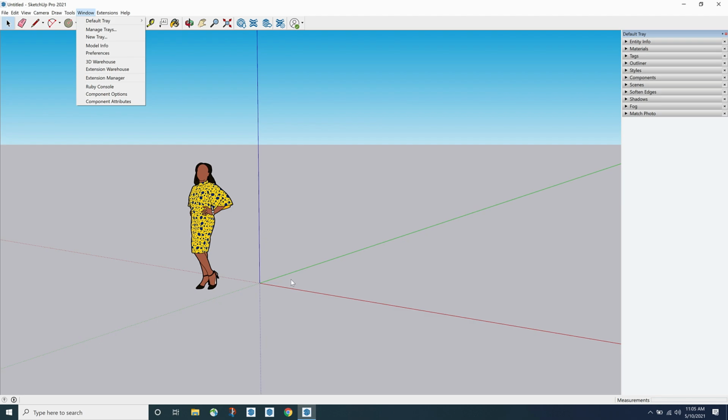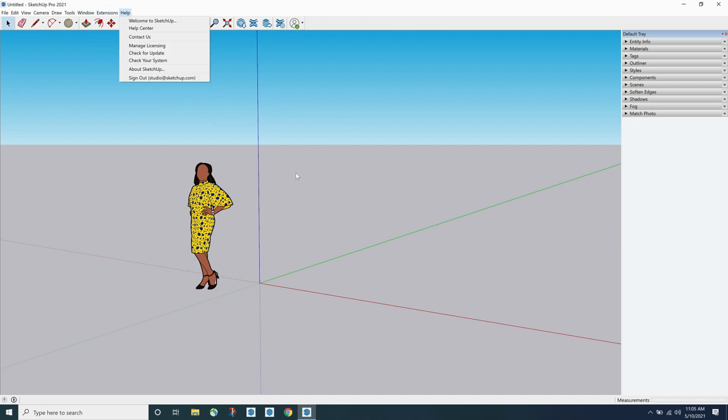When you're getting started, I do recommend having the default tray and having most of these in here so that you can check the information. If you follow along with a lot of videos and they refer to different windows over here in the tray, it's going to be important to have them turned on so you don't have to stop an instructional video, go up to Window, and edit the tray to turn them back on. Having it take up one line with Match Photo, even though you don't do Match Photo very much, is a lot less of an issue than having to go find the Match Photo window if you're in the middle of an instructional video or something like that.